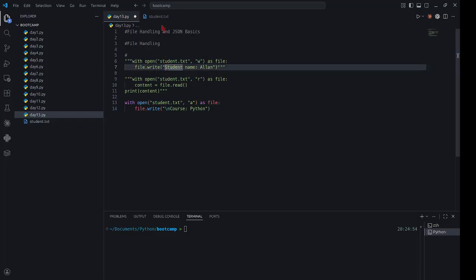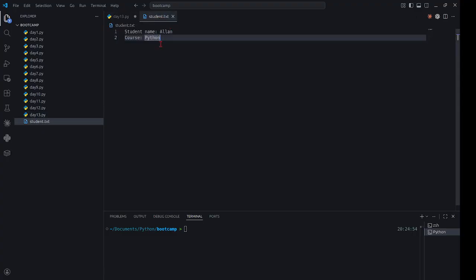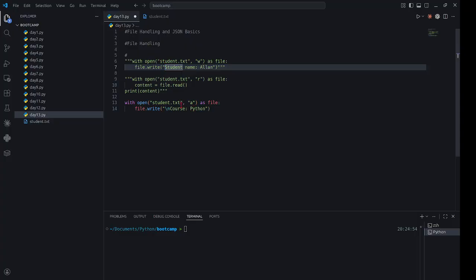So sometimes we don't want to erase the text that was there before, so we're going to use the append mode. What append mode is going to do is just write into this file without deleting the text that was there before. So append is mainly for editing. Yes, the other one is for creating.